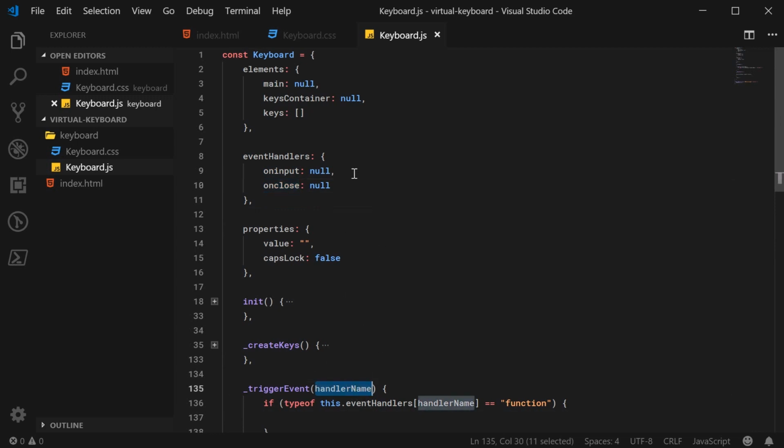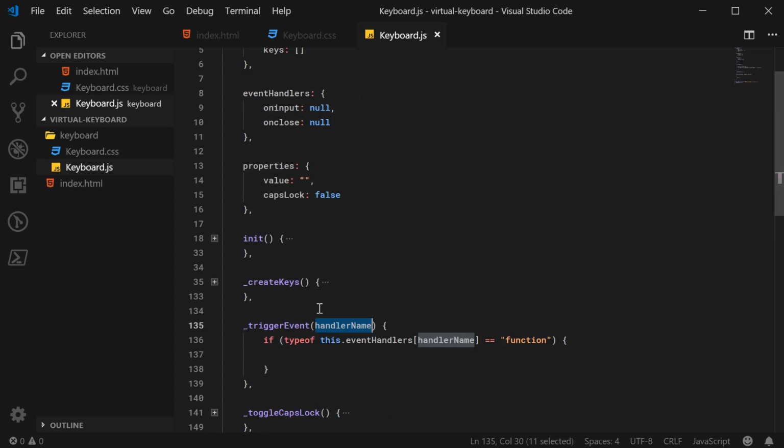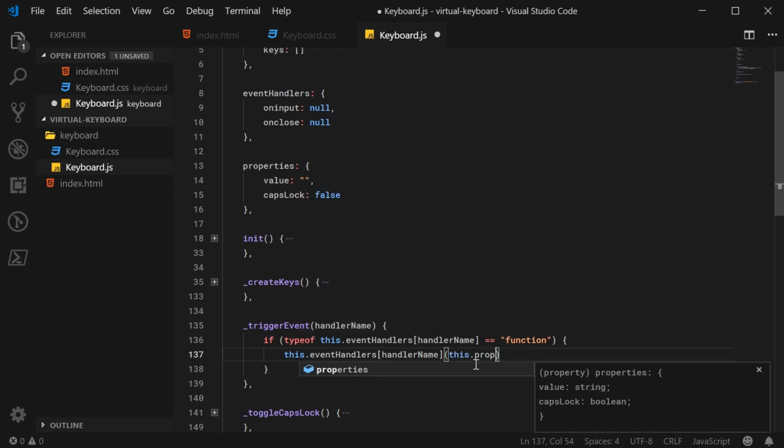So if there is a function specified, if the code has specified a function for the handler, then we can fire it off. So we can say this.eventHandlers for the handlerName, once again either going to be onInput or onClose. We're going to trigger the function, and we're going to pass in as the first argument this.properties.value.